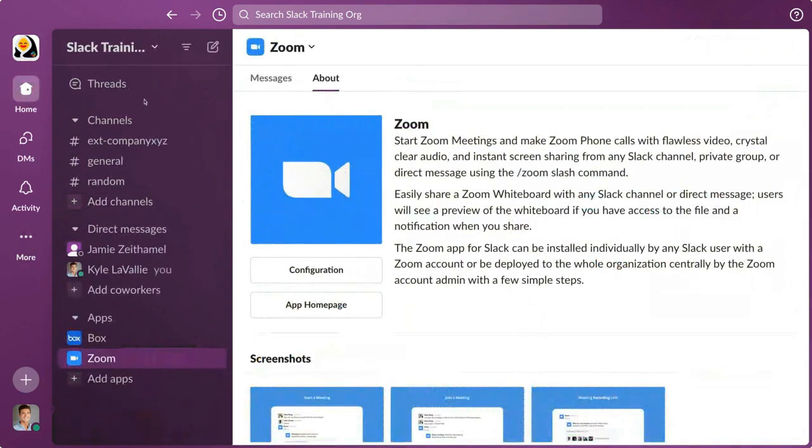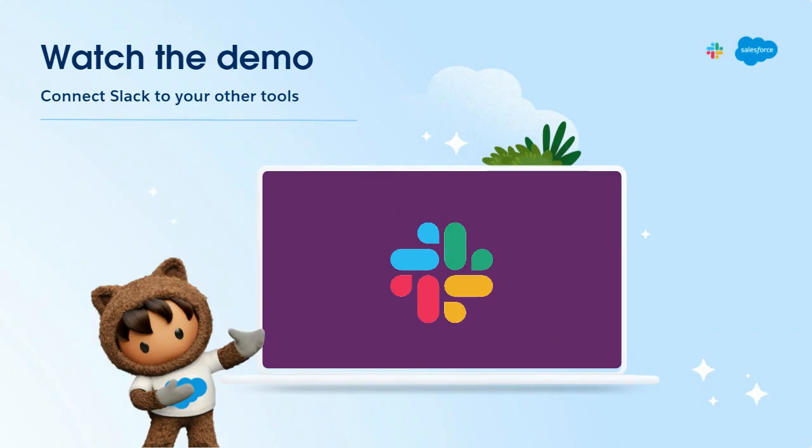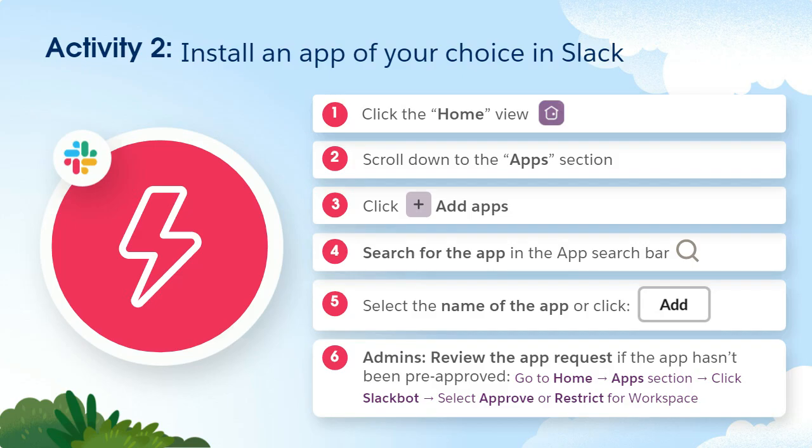So now it's the activity time. I hope everybody was paying attention, because we're going to go through activity 2. Don't worry, I'll take this one even slower, because I know that that was a lot of information. So I want everyone to navigate back into their Slack. I'll give you a second to, again, pull it up in either the browser or in your Slack app. And I'm going to ask you to install an app in Slack.